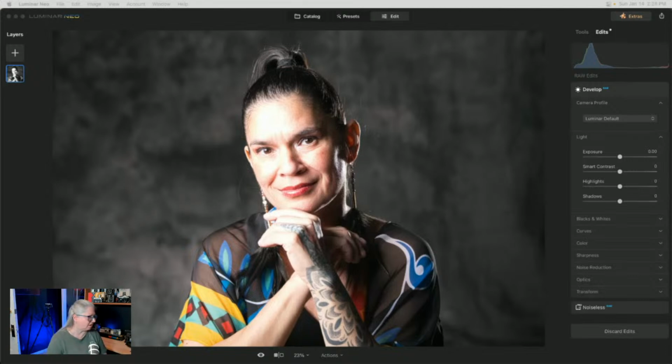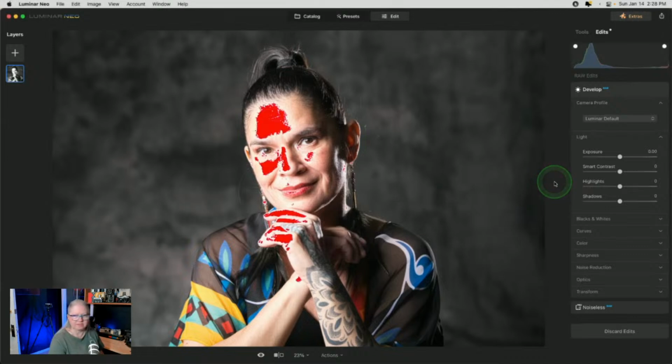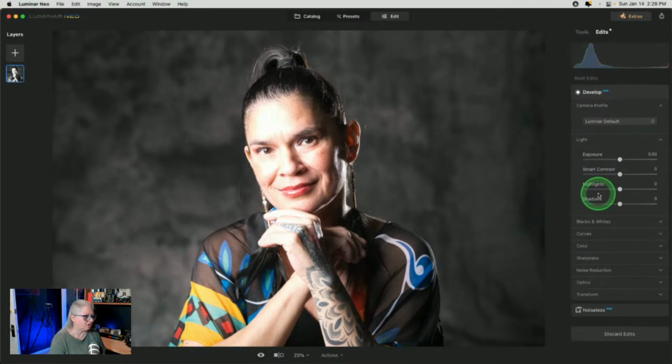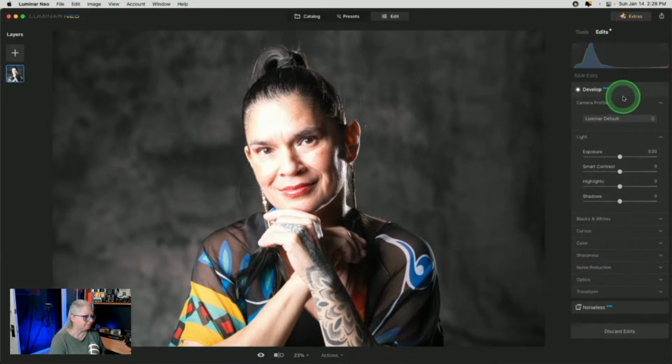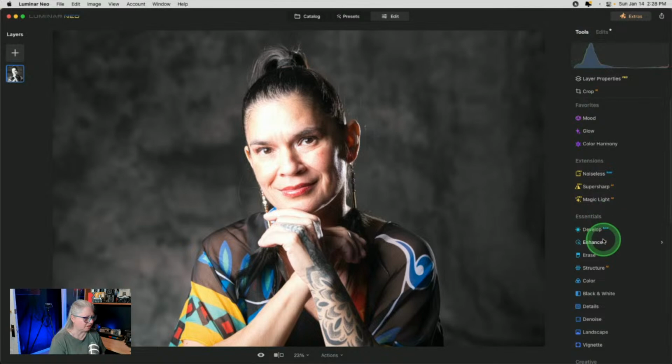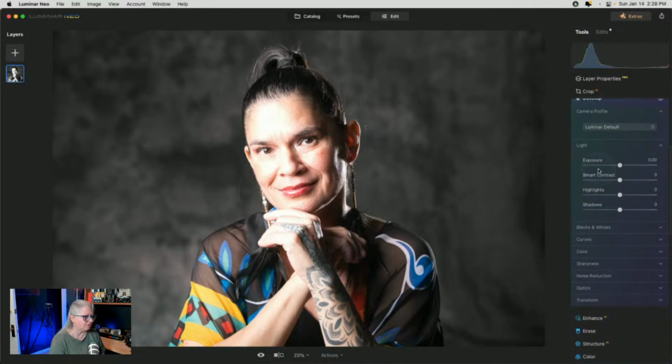Okay, so this is one of the images that I took 2 days ago in the studio, and I can see now that I've overexposed her a little bit, unfortunately. So see, that's the overexposure. I'm using my keyboard shortcut J. The first thing I'm going to do is start with develop raw. I'm not sure why it took me there, but I'm going to start with develop raw, right?